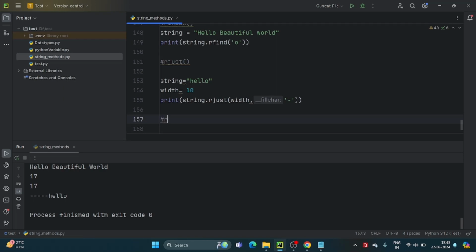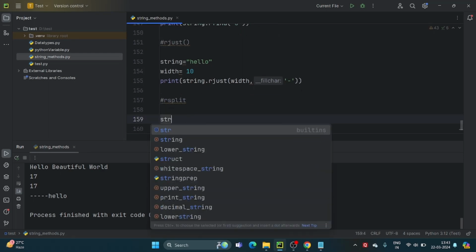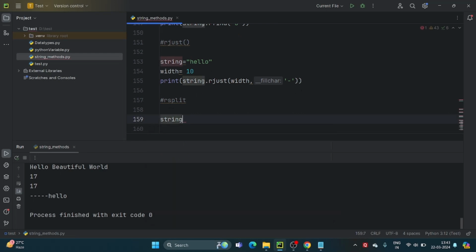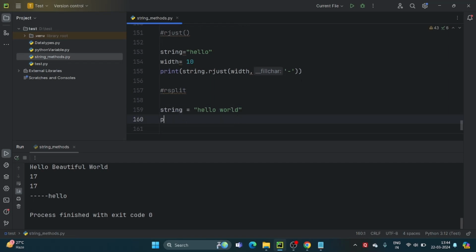There is another method, that is rsplit. It will split the string from the right side. For example, we have hello world and print that string using rsplit.